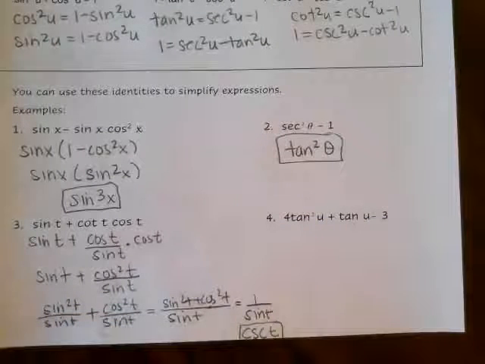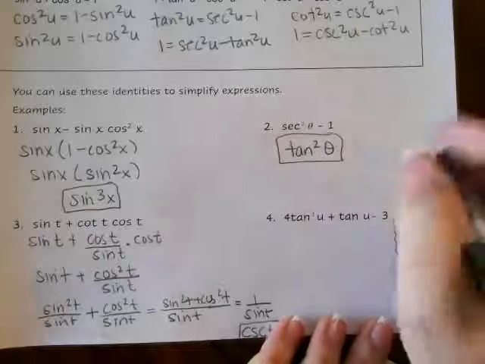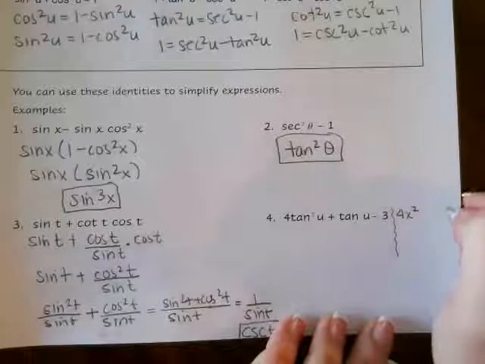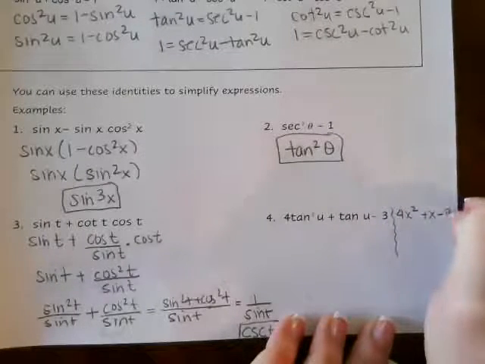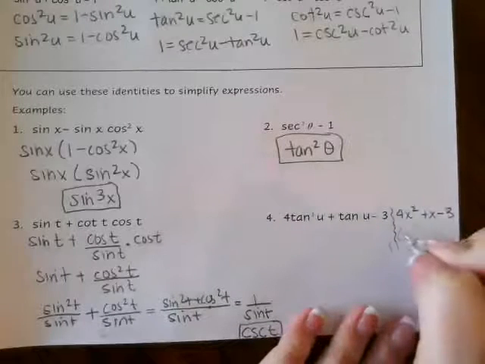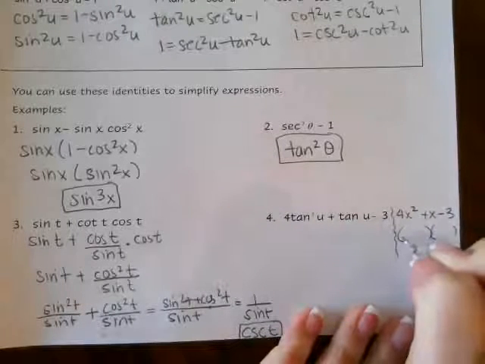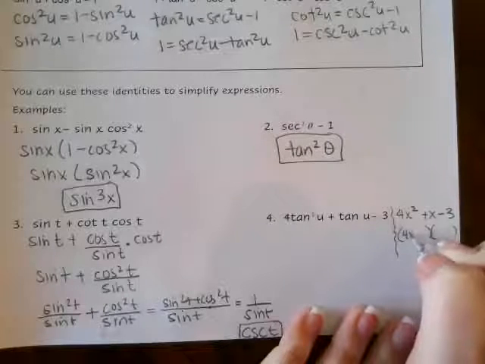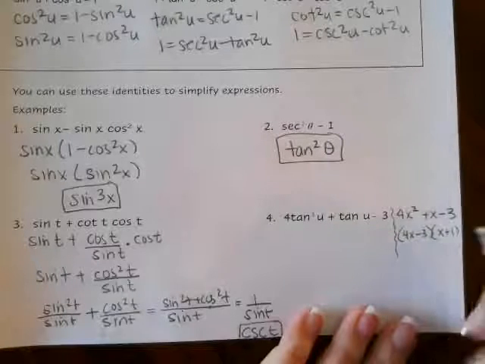All right, for number 4, we have 4 tan squared of u plus tan u minus 3. This is one where, again, you have to recognize that as a factoring. So we had you factor earlier on as a warm-up. I'm going to go ahead and write what the factored form would look like here without the tangents. It's the same thing as 4x squared plus x minus 3. That means you would want to use a box or slide and divide or whatever method you use to factor. And so this factors to be 4x minus 3 and x plus 1.